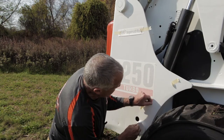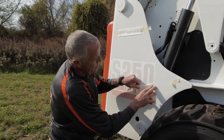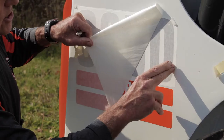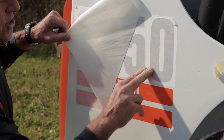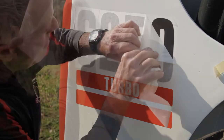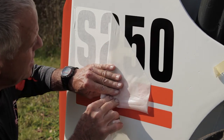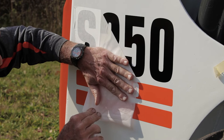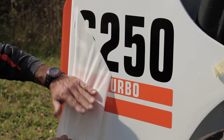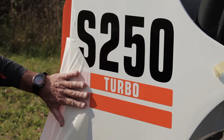And this is an assembled decal, which means the orange portion of the decal is cut and there is enough space allowed on the vinyl for the black model number to go on top. And so you'll notice that there's still transfer tape on the model number. Carefully pull the other off. Make sure, especially in these larger decals, and especially if you're working on a surface that's not fresh paint, do this slowly so that if something starts to lift up, you can catch it in time and re-squeegee it.